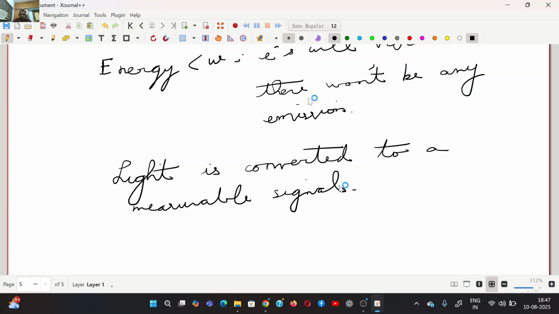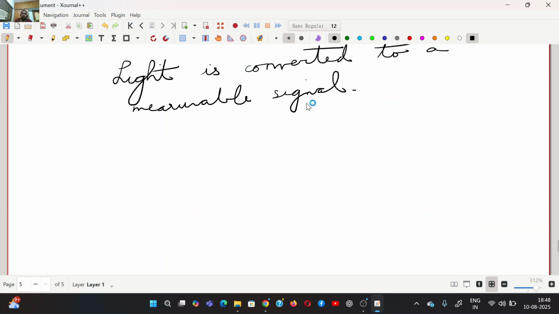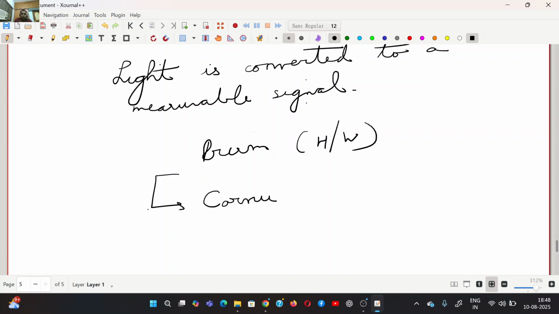Coming to the prism, because a couple of questions in the assignment were related to prisms, you check this as homework. I'm not getting into the technicalities, but there are a couple of things you should see. One is known as a Cornu prism, and one is known as a Littrow prism. I can do these, but it's time consuming, because prisms are not used in modern equipment. Modern equipment is more diffraction based. Since one of the questions asked in the assignment was related to prisms, I'm giving it to you as homework.